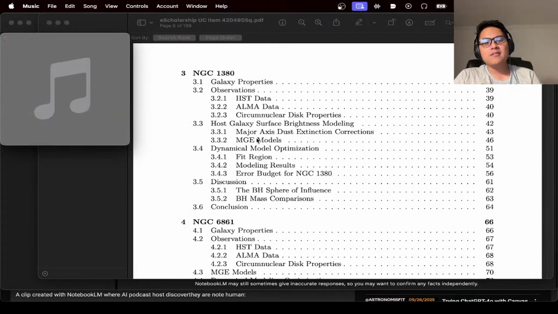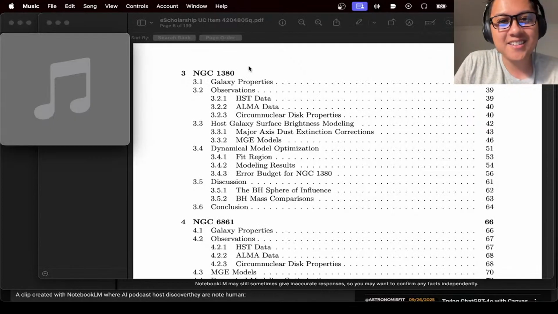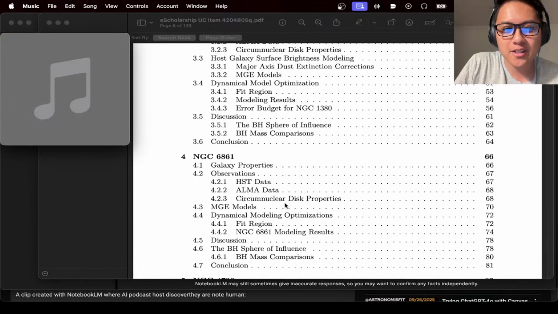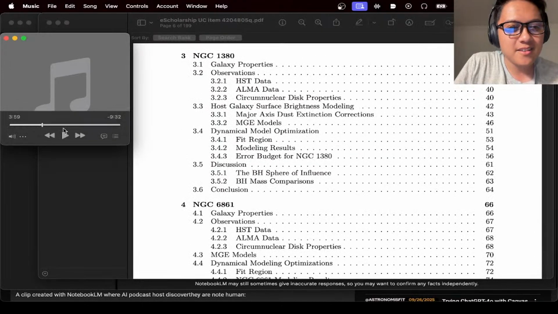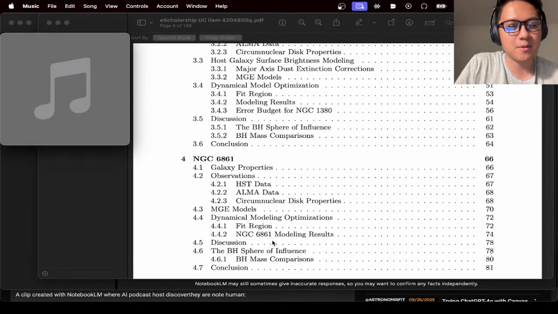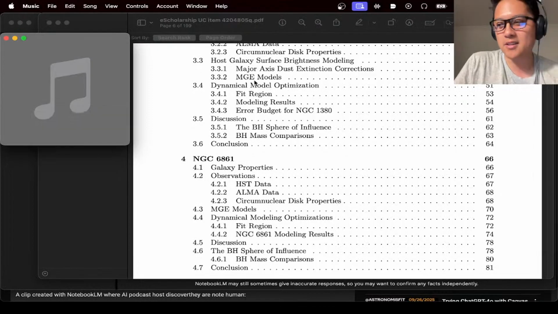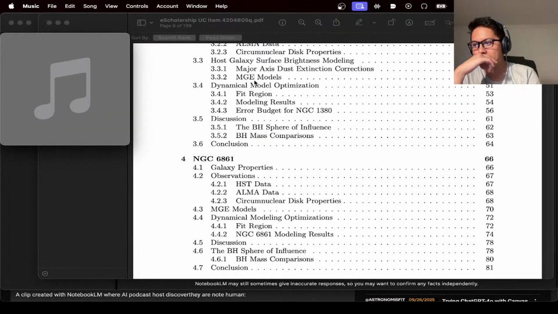Our first contestant galaxy, NGC 1380. The case of the missing gas, which sounds like the start of a... No, that's not... That should be 6861. Wait a minute. Let's see what it says. If it's missing gas, my first thing that's coming to mind is 6861, but I'll let it continue, but I think it's wrong. Pretty good sci-fi thriller, by the way. It does have a certain ring to it.